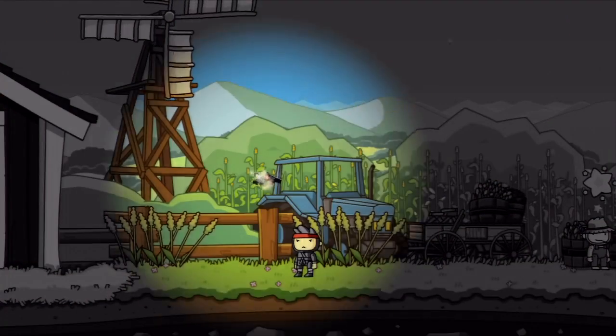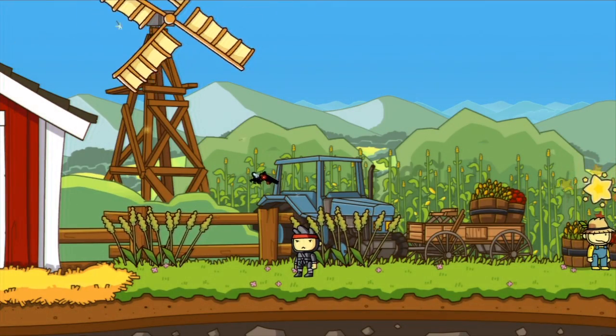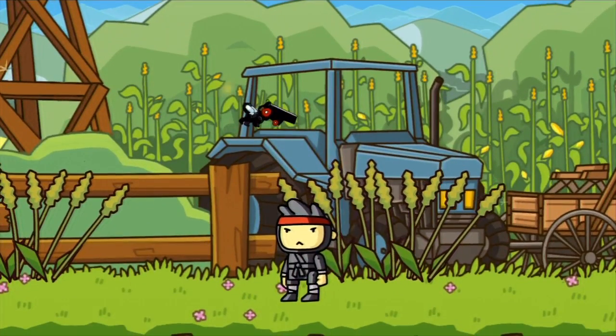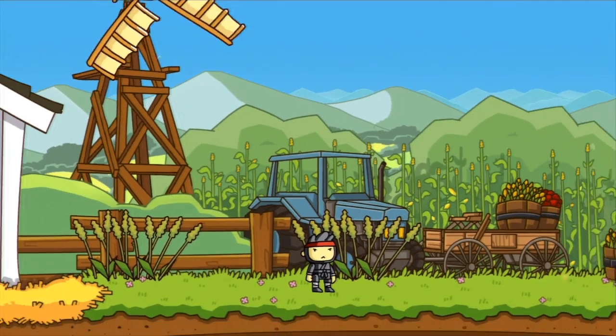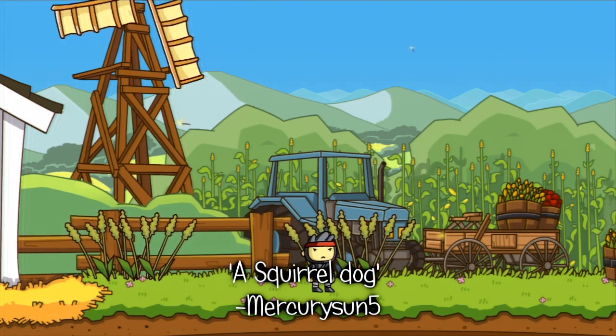And the pig gun thingy. That's just silly. Oh my gosh, it's adorable. And it has magic coming off of it. And it just went away. Let's see if we can zoom in on that. Yeah, we can. Look at that. Oh, into the garbage. Okay, and the last one's by Mercury Sun 5, a squirrel dog.